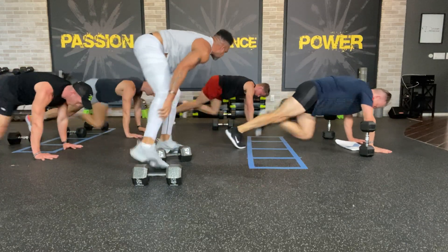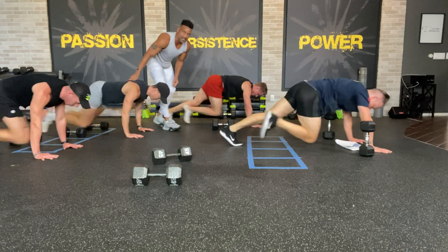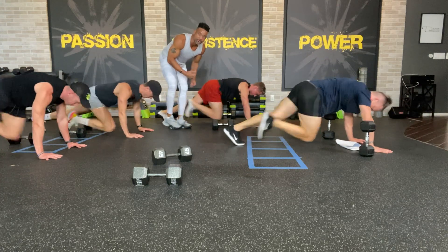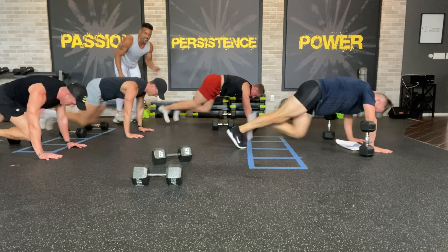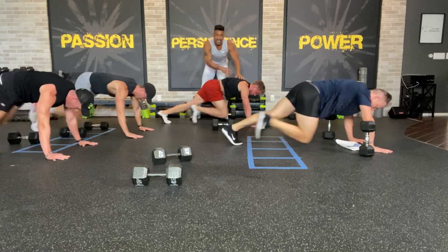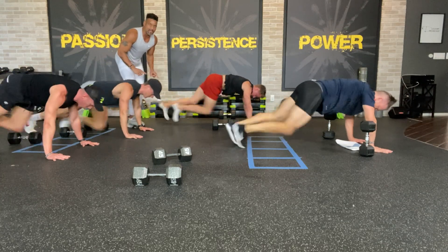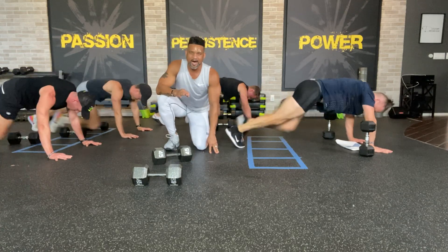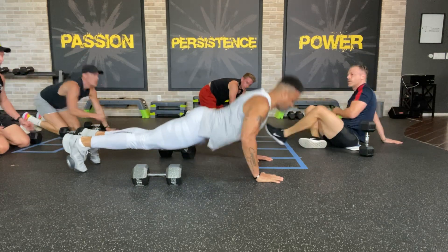Now become the trainer — come on, let's go, keep pushing through. Get that butt out of the air, core stays tight. Alex is going super fast — her vacation must have made her speedy legs. On the count of three, speed it up — three, two, one — pick it up, go faster! You guys are doing such a great job. Sam has a nice wide back — his hands are wide enough to spread out that base of support. 15 more seconds and then we have our final exercise.